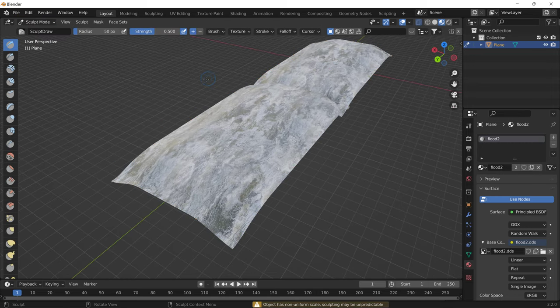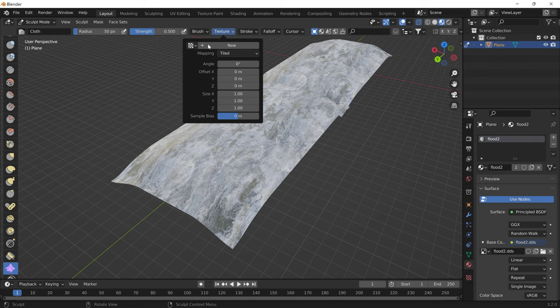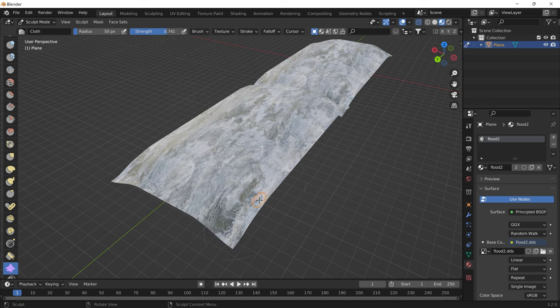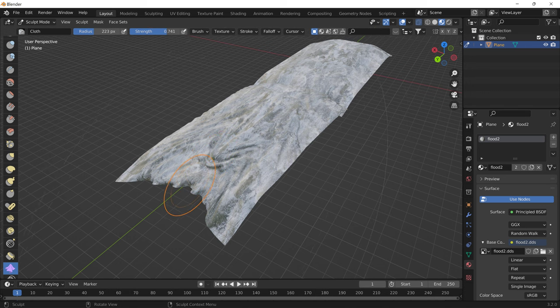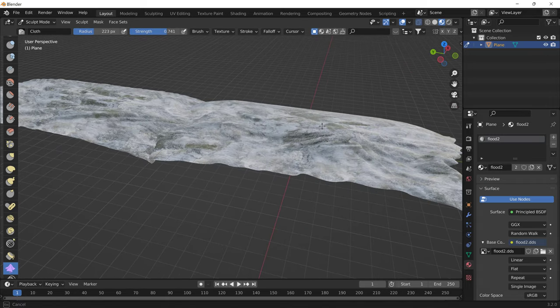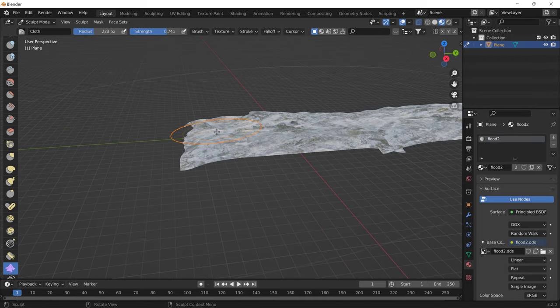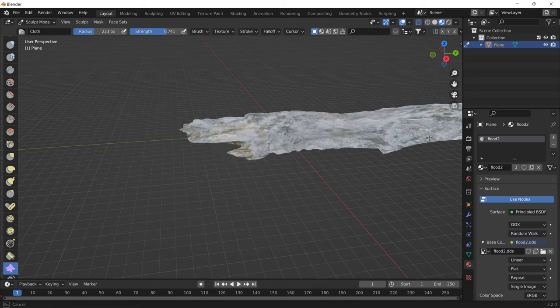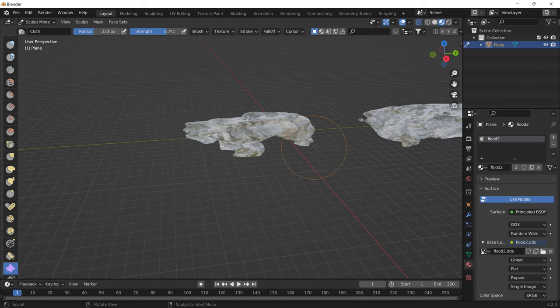So in sculpt mode, if we pick this and go to cloth and go to brush and change the simulation limit a lot, increase it a lot, increase the strength here, you can hold F down to get a bigger brush. As you move this, it'll start to crinkle and deform the surface like cloth, which also looks like river waves. Now you can overdo this, certainly, you can really mess it up.